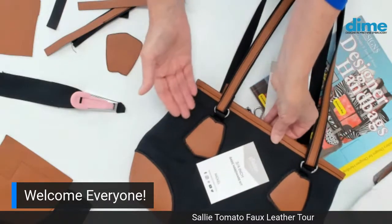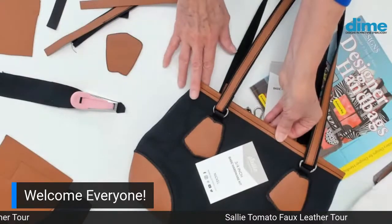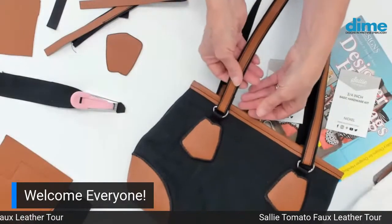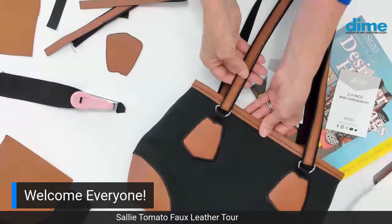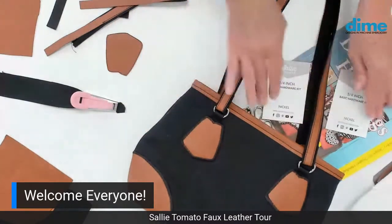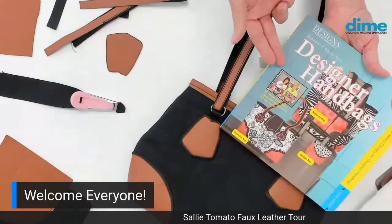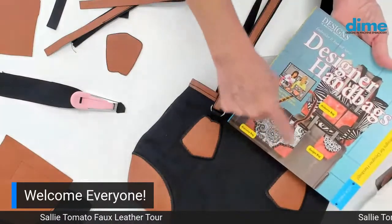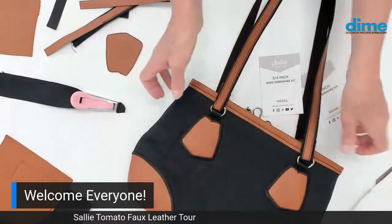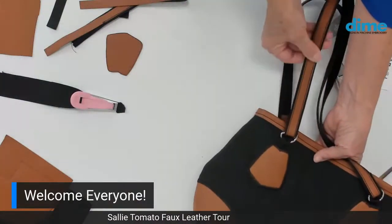I selected just a plain black canvas, very traditional, not very fancy, but this is a working handbag, let's call it that. And of course I used Sally's D-rings and her hazelnut pebble faux leather to do the straps, the finish on the top of the bag, the strap connectors, and the corners themselves. I used the basic pattern that was in the book that Nancy and I wrote called Designer Handbags. And we used our embroidery machine to make the accents on the corners and also on the strap connectors. So I'm going to move over to the machine in a bit and I'll show you how to do that. But for now, let's focus on that strap because that's pretty important.